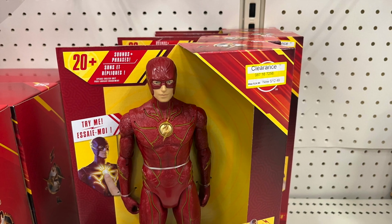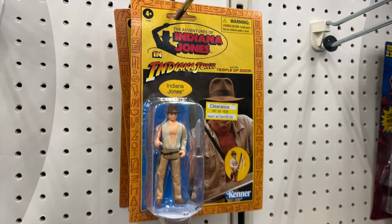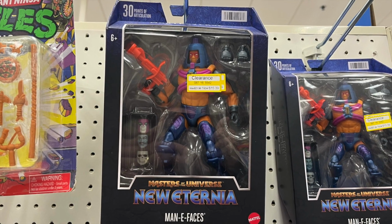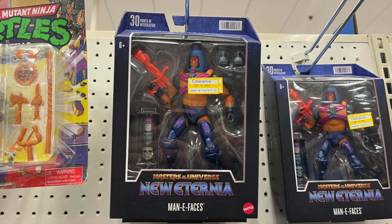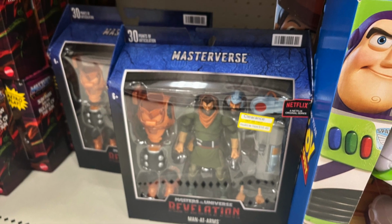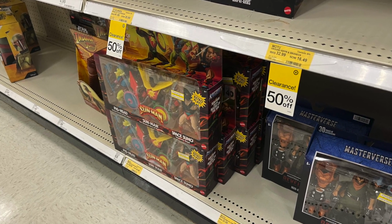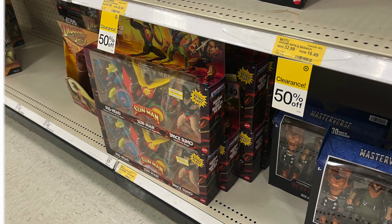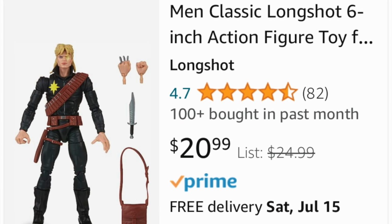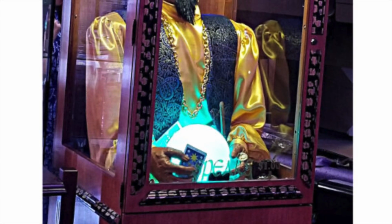Now, obviously, when movies don't perform, we know that toys are going to go on clearance, even if it's a toy for an older movie linked to a new one. But properties that also have content that just doesn't hit on Netflix with kids also hit that sort of clearance mark as well. I'll recap all of this actually later in the video. Now, it's not just at retail, but also online. If you pay attention to things like Amazon, you can see that prices eventually go down.